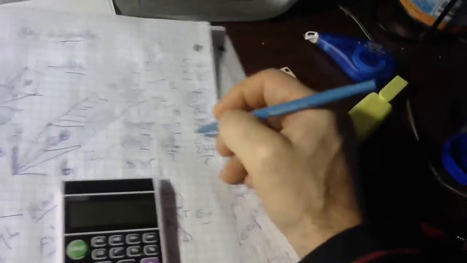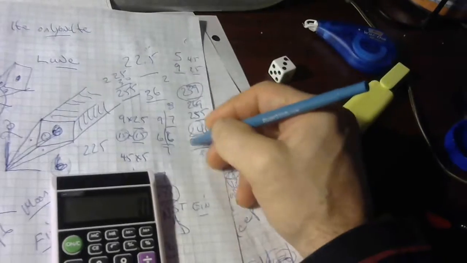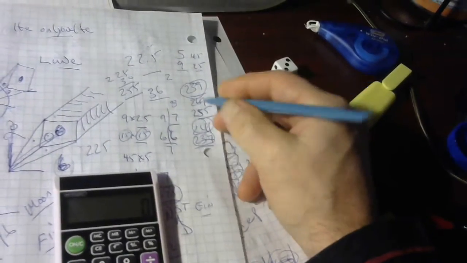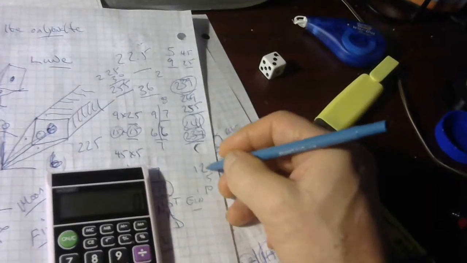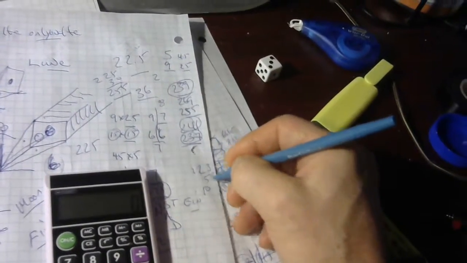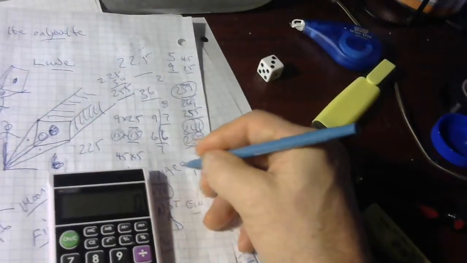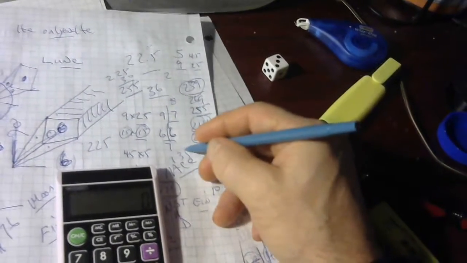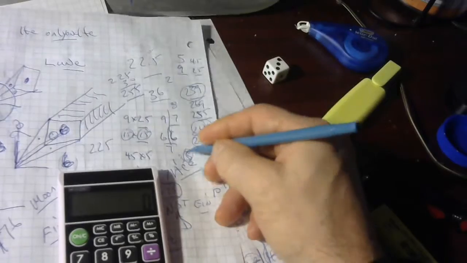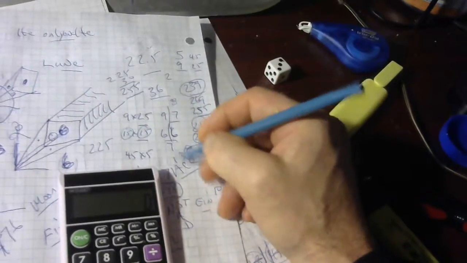So we have 239, 241, 237. 3 and 9, 12. 4 and 1, 5. 3 and 7, 10. This will become 351, and it'll spell ace. 1, 3, 5. 135. 531. Now there's other realms to bring this. 5 times 3 is 15.